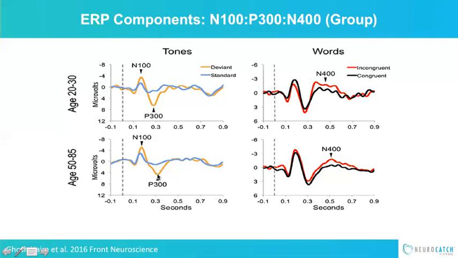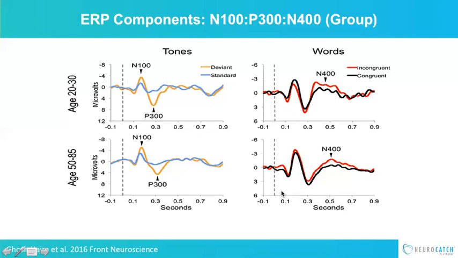This is 300 milliseconds. Now, those tones got you ready for these word pairs, and these word pairs are either going to match or they're not going to match. So before the word pairs, it's flat, everything looks good. Around 100 milliseconds, there's this sensory processing, the P1, there's the N1, then it goes down into the P3. And for these mismatching pairs, we get this smaller but very significant peak that's processing the cognitive difference, this N400.